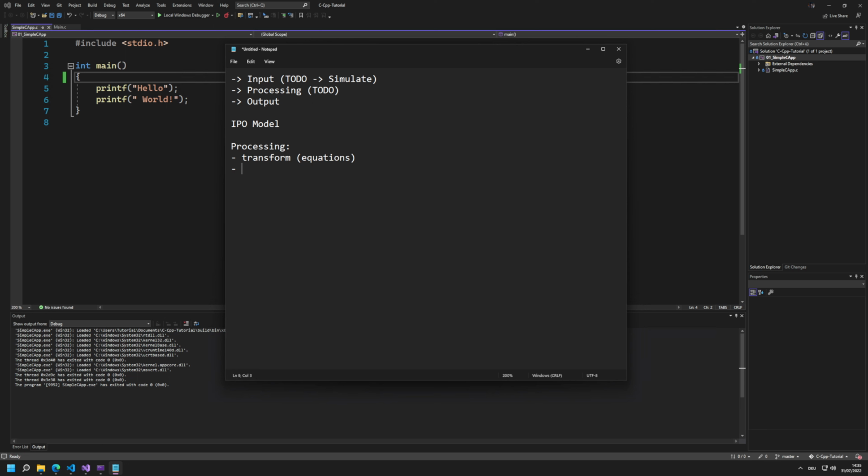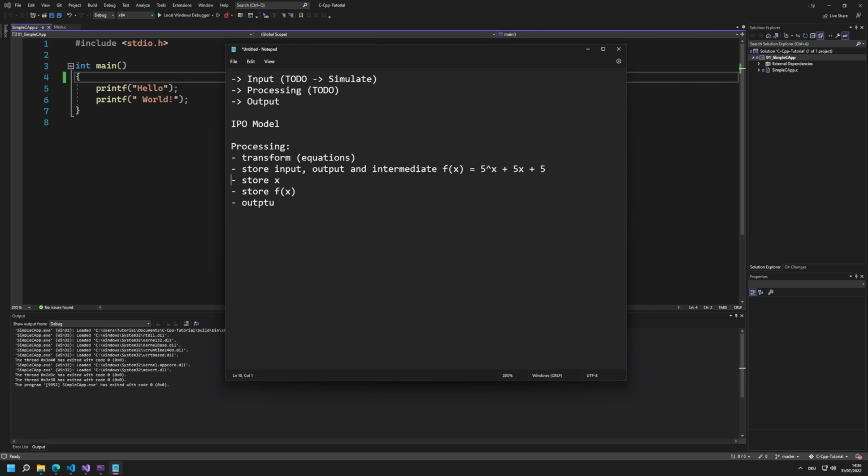And if we transform the data, we basically need to store the data. So store input, output, and intermediate. If we are doing an equation like f from x equals 5 over x over 5 plus 5x plus 5, for example, then we need to have a way to store x, then we need to store f from x, and then we might need to output this.